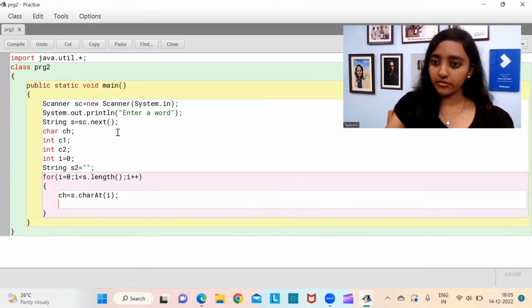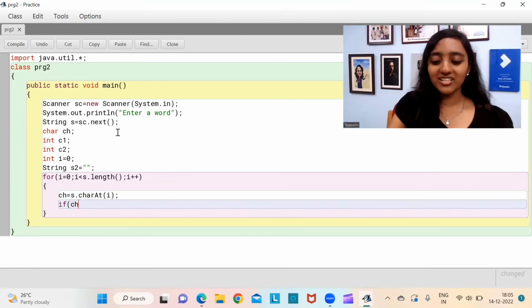Then after we have extracted the letter, we need to check whether it's a vowel or not. It's the same thing we did in the last video. One thing we can do here is that we'd have to check for 10 conditions, A, E, I, O, U, because we have not told whether they are entering it in uppercase or lowercase.